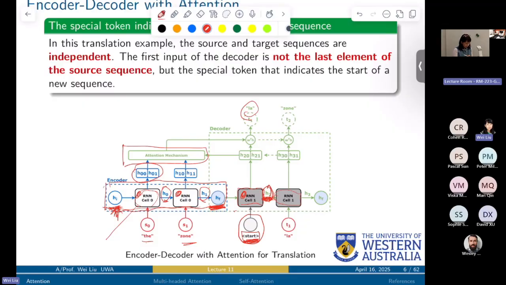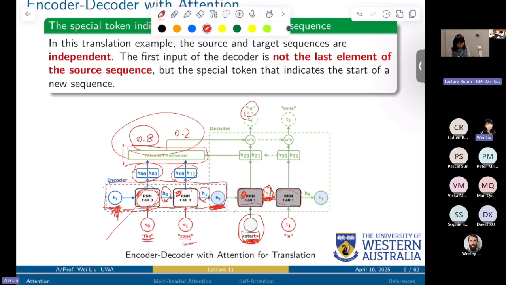It takes in the hidden state from the first cell and the hidden state of the second cell, and works out a weight. That weight is basically saying, I should put 80% of attention on the word "the" and 20% of attention on the word "zone". So how do we work out these attention scores?